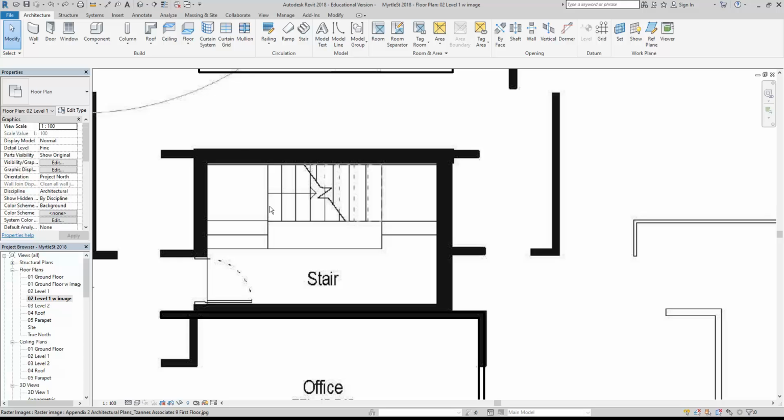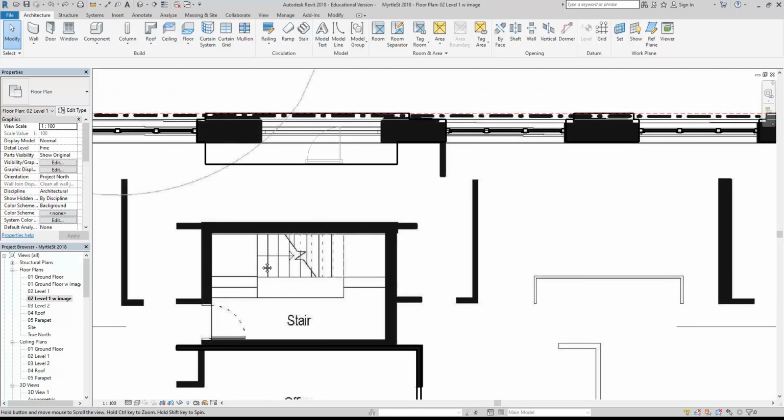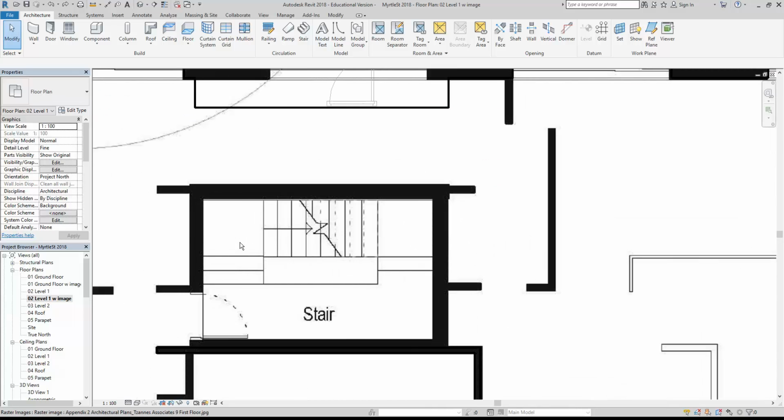So that will make it easier if we don't have to wrap around and go over the stair as we're drawing it. So I'm going to adjust this a little bit and make it a bit different to what's shown in the plan there, and that will mean that in the first floor, this wall most likely can't be there. It'll need to come up a little bit. We'll need some more room.